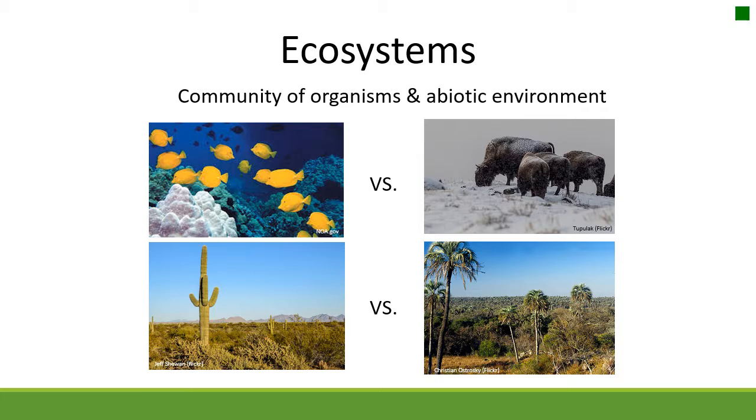When we start talking about micro ecosystems, we're looking at things like stumps, or gaps in an ecosystem, small disturbances like a tree falling or a rock slide, where all of a sudden we have a completely different type of habitat, an ecosystem within an ecosystem. We can really break these ecosystems down into extremely small bits and pieces.